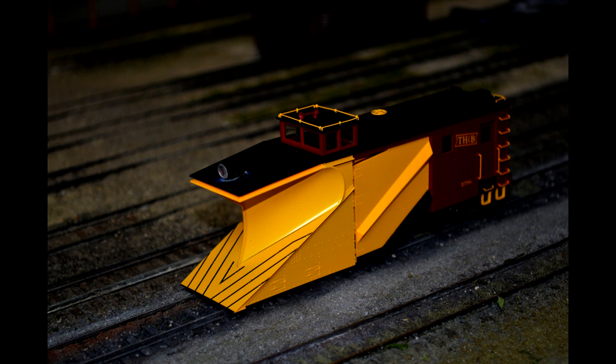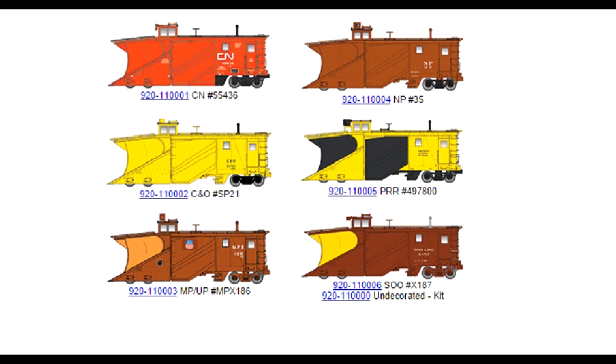The paint schemes of the model. We have a CN number 55436. Northern Pacific number 35. We got CNO, SP number SP21, PRR number 497800, MP, UP, MPX 186, and SOX 187. And then there's the undecorated kit.